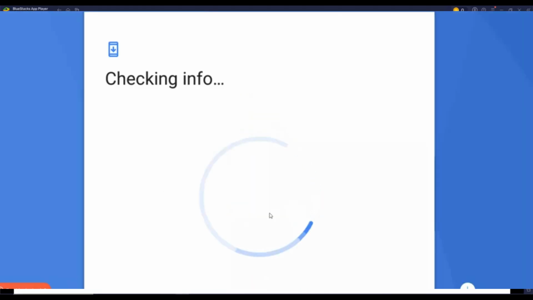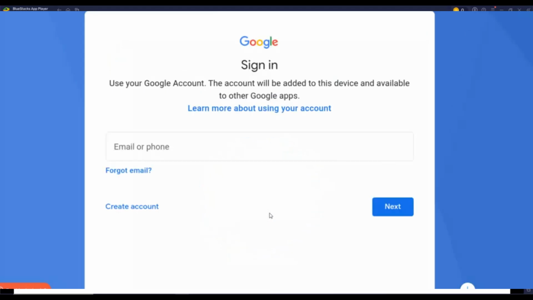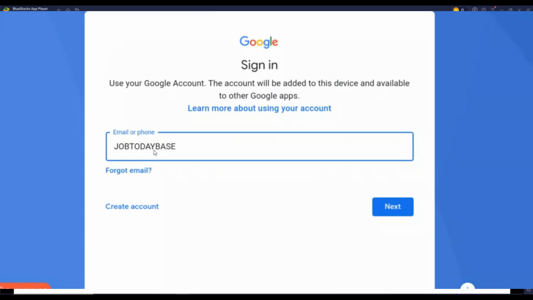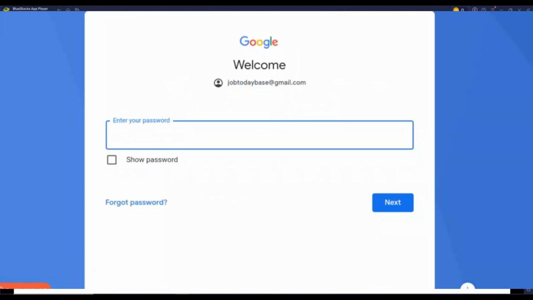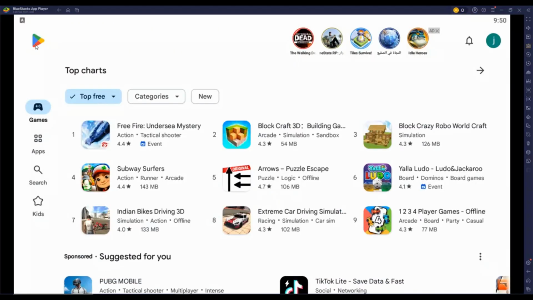Keep watching because the final step is where you finally start downloading. Now use the search bar or click on the App Player icon to find the Google Play Store icon. Click on the Play Store icon and sign in with your Google account. That is it. You now have full access to thousands of Android apps and games. Start downloading your favorites today. Do not install too many apps at once on a low-RAM computer, or BlueStacks will slow down.